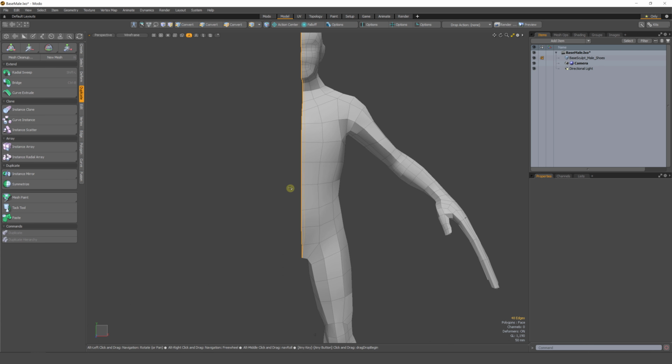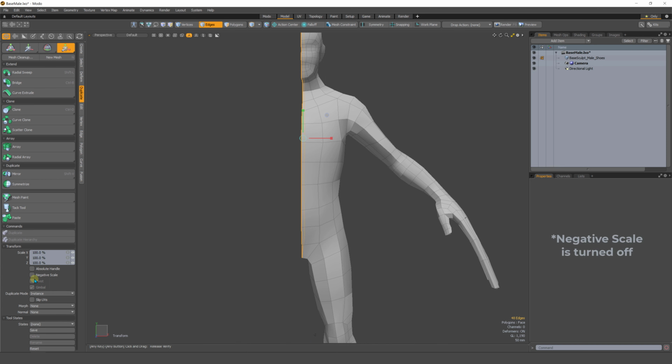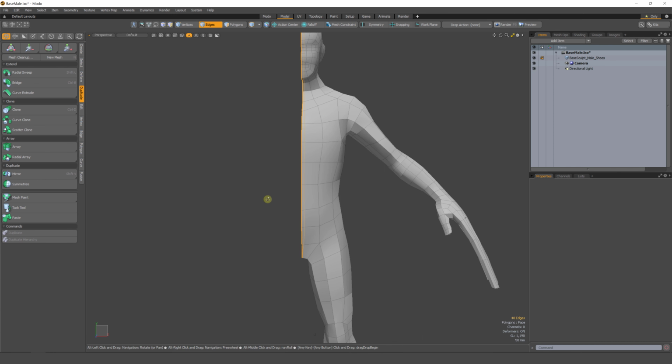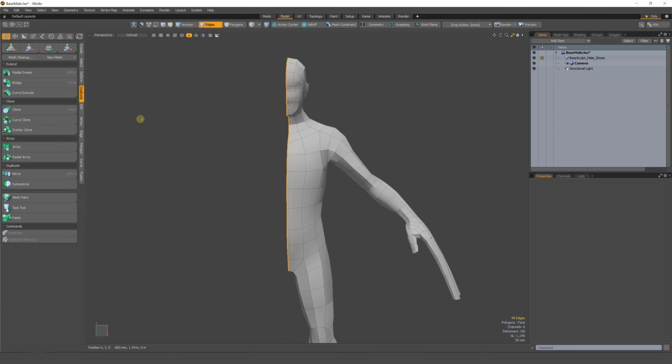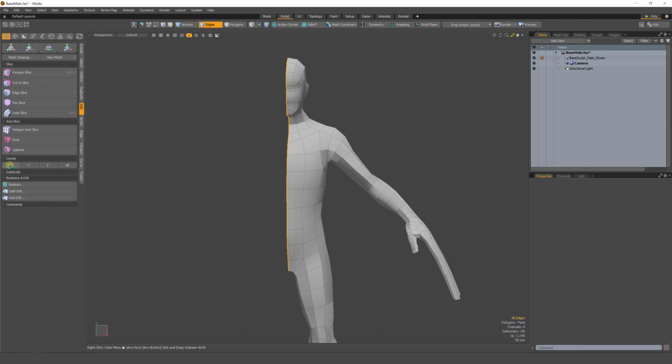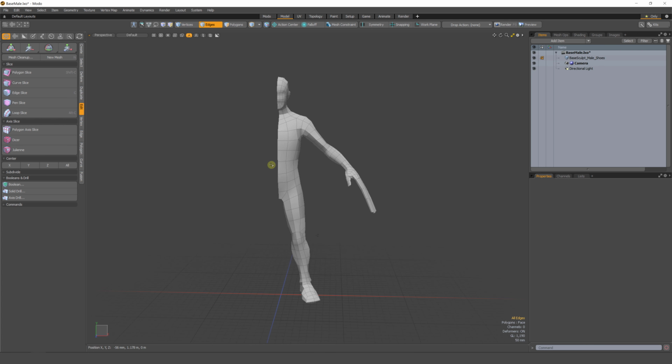So I'm going to double click, switch to the scale tool, negative scale is turned off, scale on the X, I can set that to 0, hit enter, escape to drop the scale tool. Now I want to center this center line. So edit, center on the X, escape key, that'll deselect that center line. Now I want to select all of these polygons. I can either select all of them, but again in Modo, if nothing is selected, everything is selected.